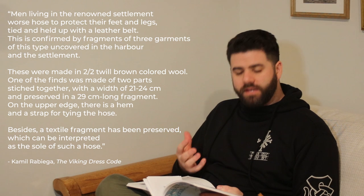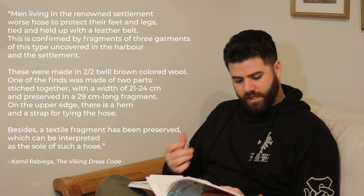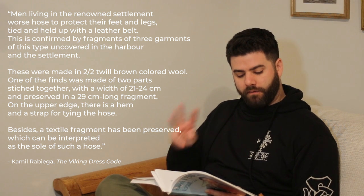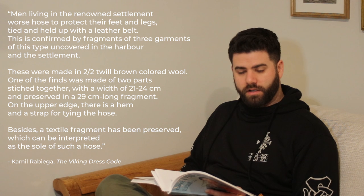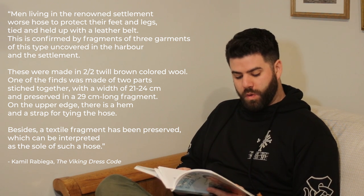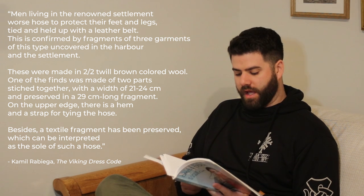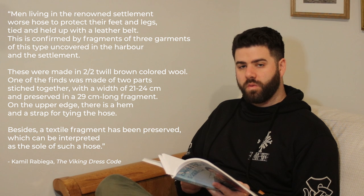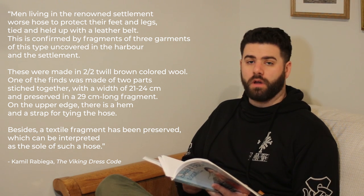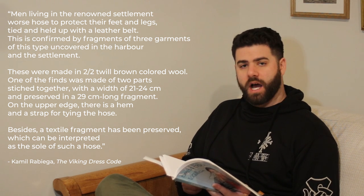He says, "Men living in the renowned settlement wore hose to protect their feet and their legs, tied and held up with a leather belt. This is confirmed by fragments of three garments of this type uncovered in the harbor and at the settlement. These were made in 2/2 twill brown colored wool. One of the finds was made of two parts stitched together with a width of 21 to 24 centimeters and preserved in a 29 centimeter long fragment. On the upper edge, there's a hem and a strap for tying the hose."